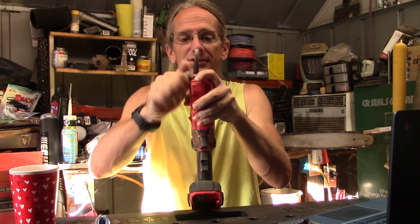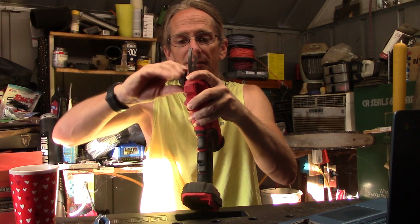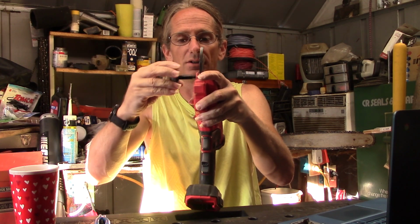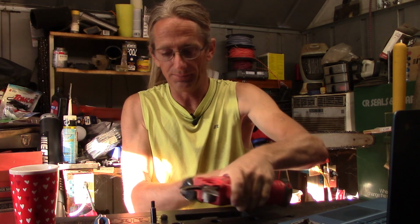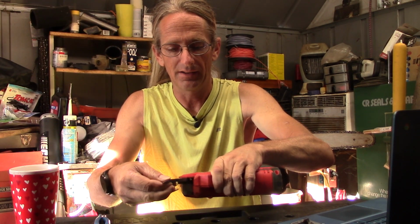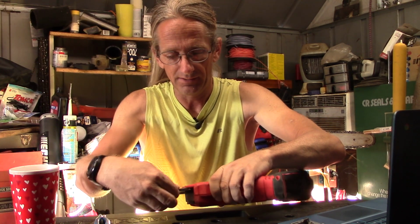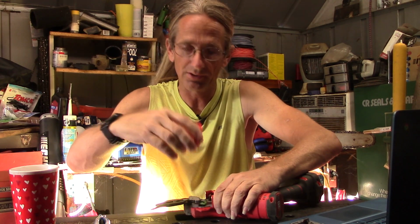I'm 99% sure that you just pull this little thumb screw out, if that's what it's called, right there, and the blade should, see, now there's a nut that just came off the back. There's a washer. I can't really show you without losing the washer, but there's probably one on the other side too, I'm guessing. Oh, I see. Okay, see, we're learning together.